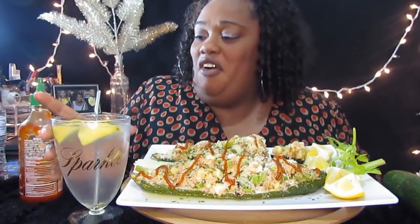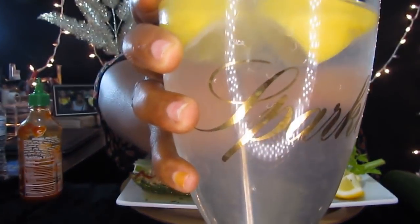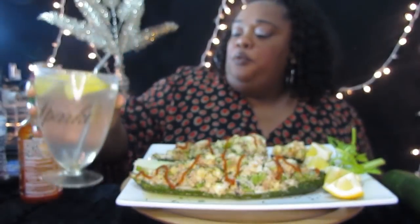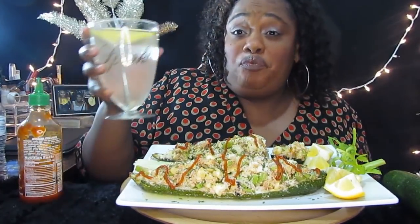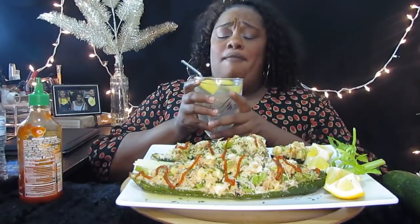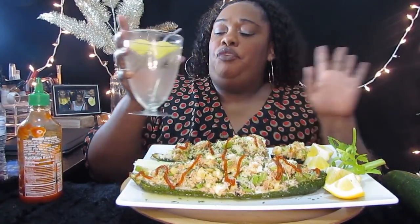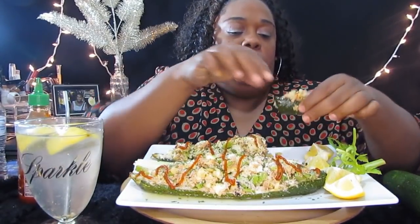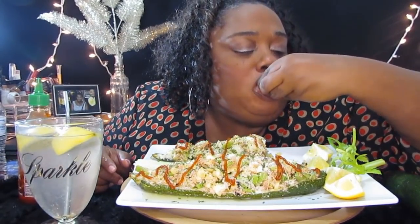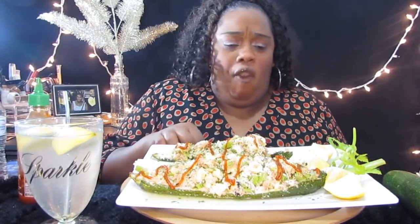Oh my God. Y'all, I'm drinking some H2O, but I put it in my sparkle glass with some lemons. I got my straw. Thank you, Marcia. I always drink your water. Why? Because it's good for you. I love lemon water. And it's room temperature, y'all. I didn't put it in the refrigerator. That's good.